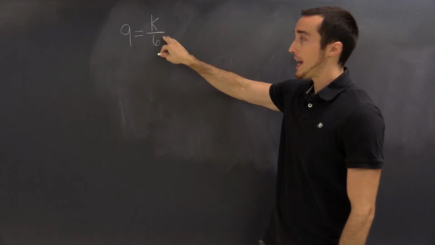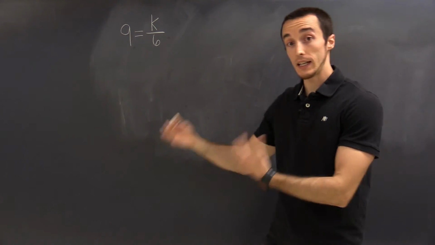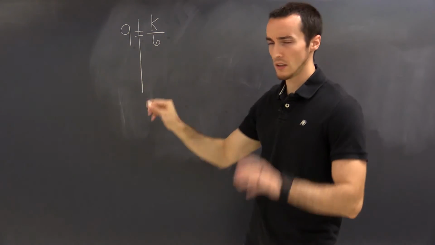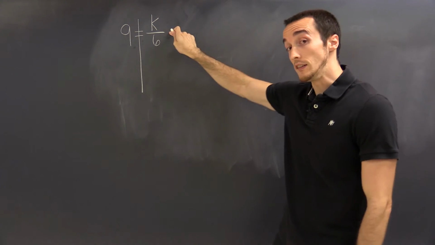Okay, so let's finish this up with a division problem. 9 equals k divided by 6. Once again, look and see where the variable's at. In this example, it's on the right-hand side of the equal sign. So I like to draw my line just to keep straight where I'm at. I notice that the operation here is division.